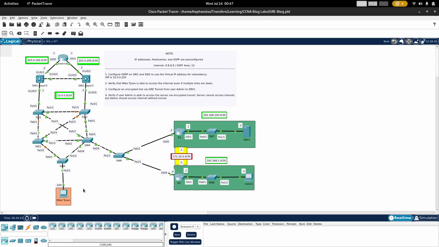So we want to avoid that and configure HSRP, where Mike Tyson has a virtual IP address of 10.0.0.254, where it doesn't matter which physical network device establishes the connection with the internet, right?